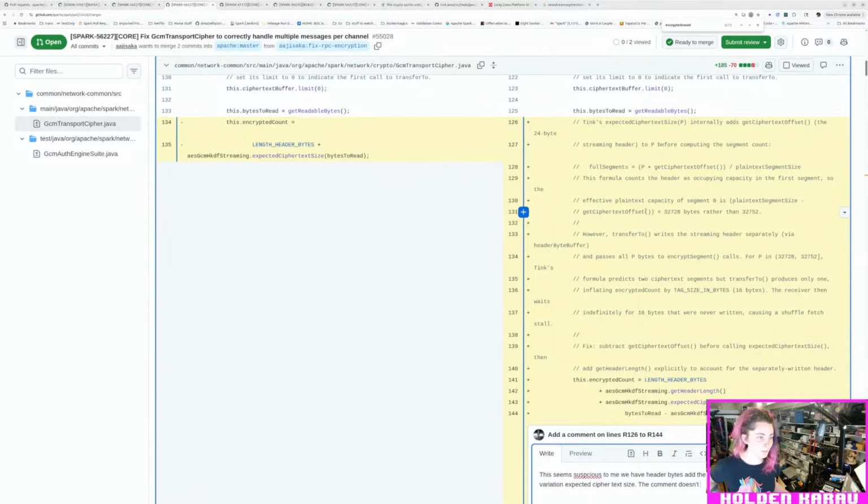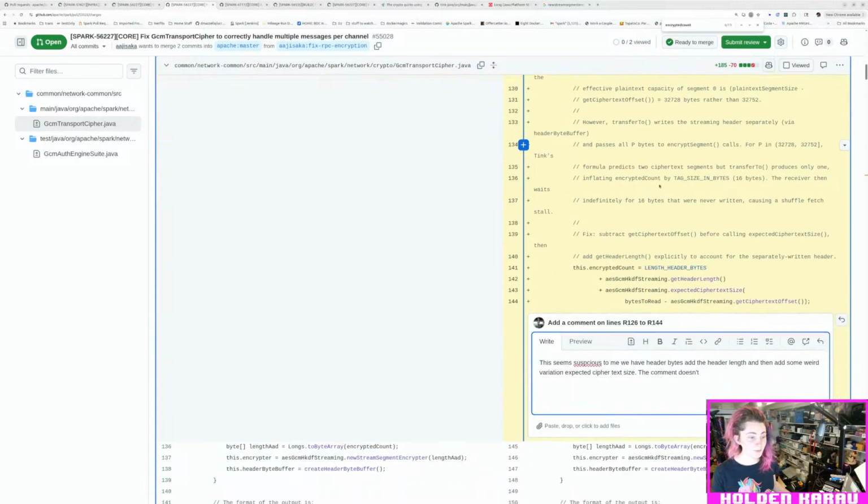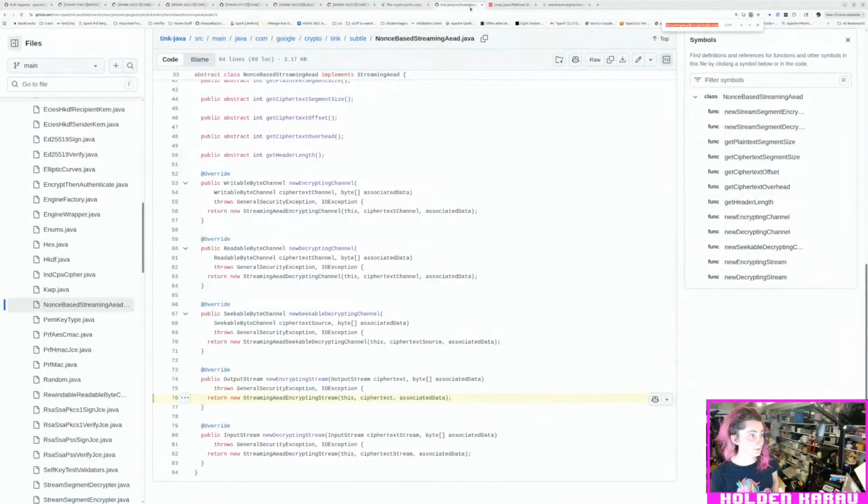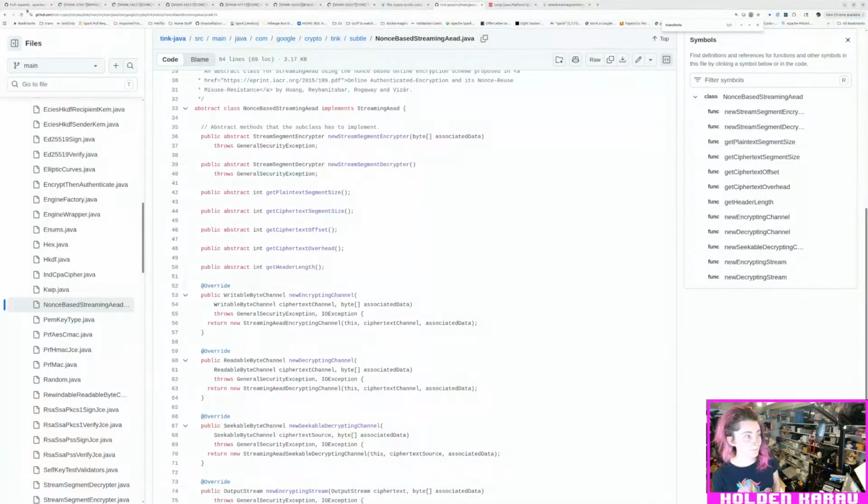Yeah, that makes sense. This formula counts the header as occupying capacity in the first segment, so the effective plain text capacity of the segment is 0. However, transfer 2 writes the streaming header separately via header byte buffer and passes. Okay. Is that true? Is that true? Okay. Transfer 2. God damn it.